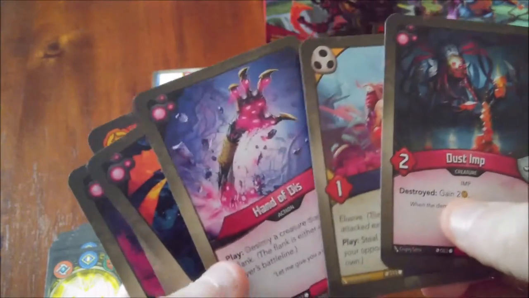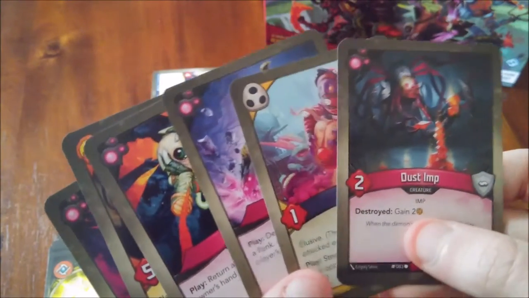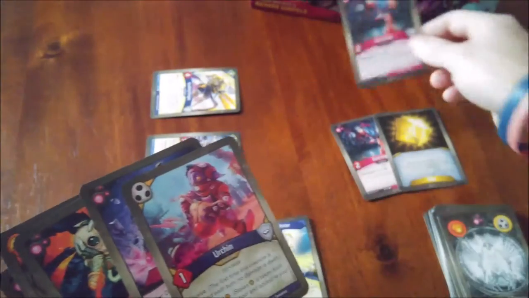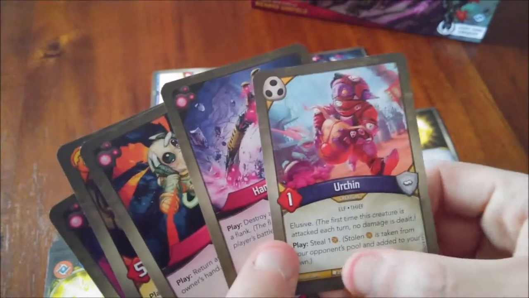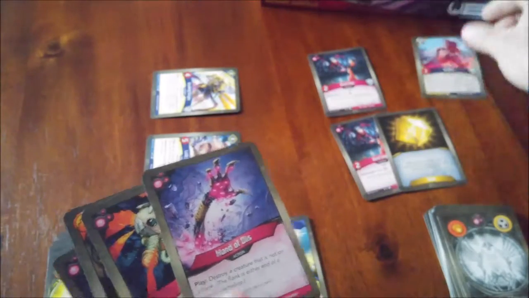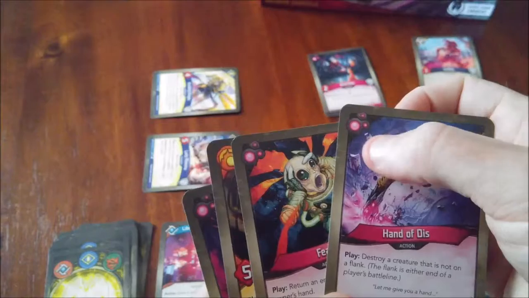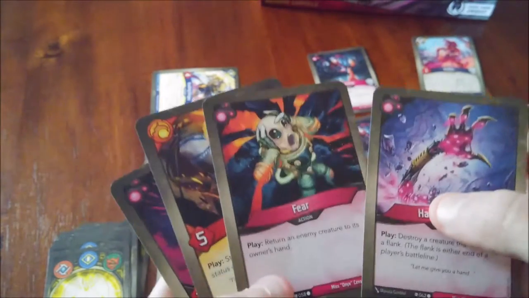So we can do things in any order on our turn, in terms of playing cards, and there's no cost, so really you just choose what you want to play and go for it. So we can play this other Dust Imp. We can go ahead and summon the Urchin, which when we play them, we steal an Amber. Unfortunately, our opponent also did not generate any Amber. We can't play Hand of Dis. We could, if we wanted to, play it and just generate the Amber, but none of our cards actually have the Amber symbol, so they don't generate any Amber for us.